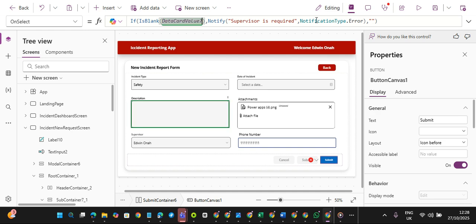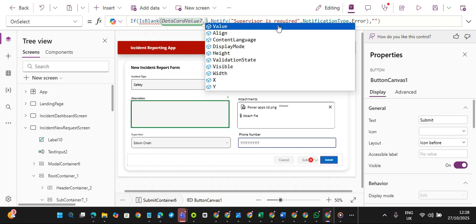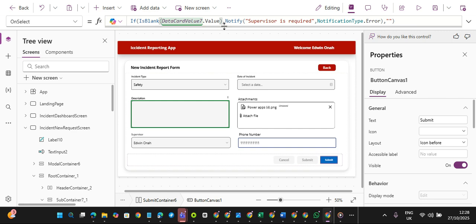So we are saying description dot value. If description value is blank, then notify description is required.